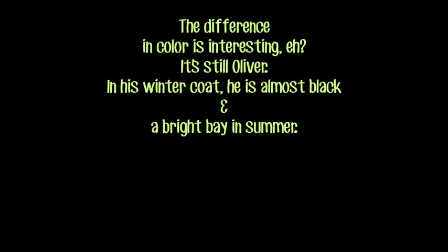Yep, it's still the same horse. Oliver in his winter coat is almost black, whereas he is a bright bay in summer. So now let's get back to the dressage student's view of lessons.